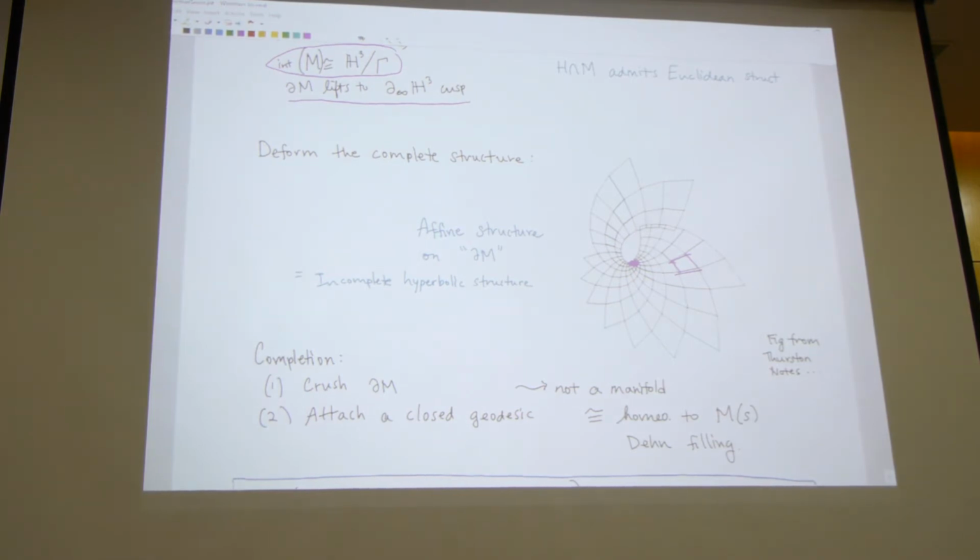But there is something nice that could happen, which is that the translates of this pink point vertically end up being a discrete set of points. And in this case, when you take the completion, then you are attaching a closed geodesic to your manifold. And this is homeomorphic to the Dehn filling. Okay? So Dehn filling, in the geometric sense, is just obtained by deforming a complete hyperbolic structure. And you can always deform a complete hyperbolic structure in a neighborhood of that complete structure. And so you'll get infinitely many Dehn fillings coming out of this. In fact, all but finitely many. And so this is Thurston's hyperbolic Dehn surgery theorem.